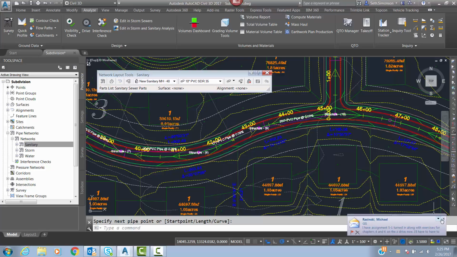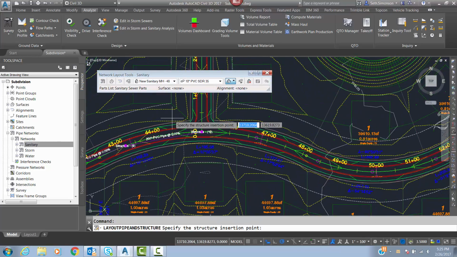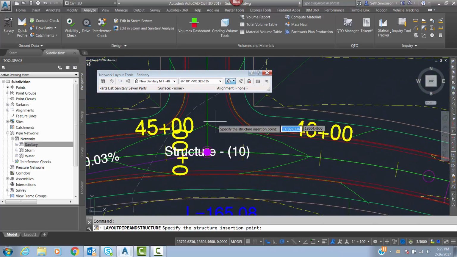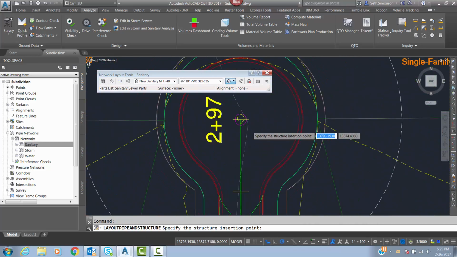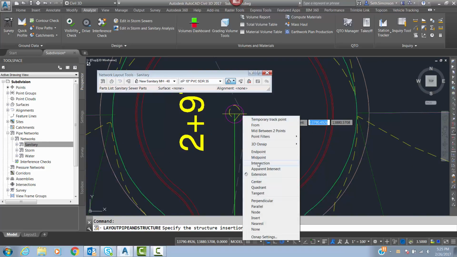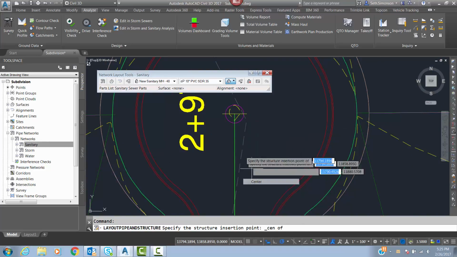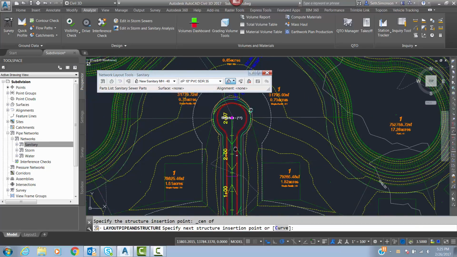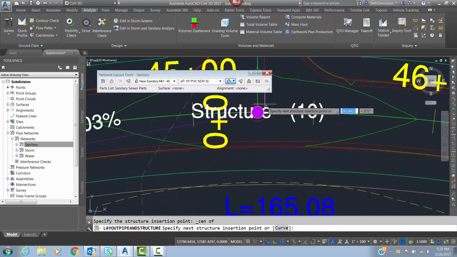Another thing we could do is go back into this and do our pipes and structures. Now, this is where I had left off. If I click the center at that structure, and go down to that structure, it doesn't put a structure in there.